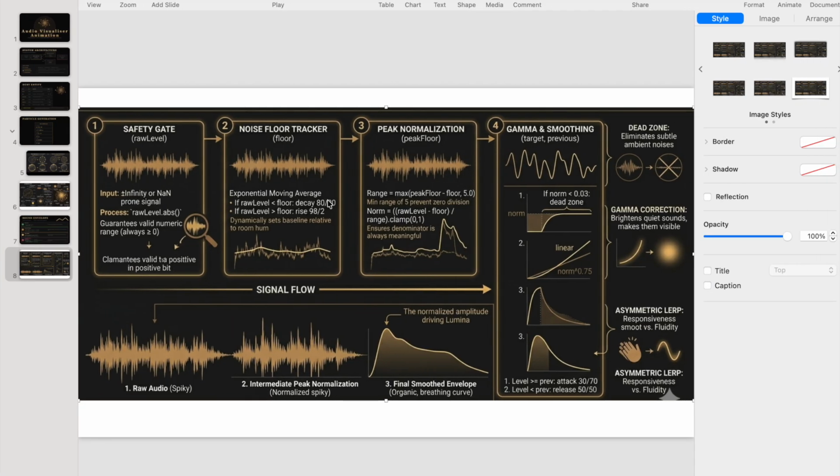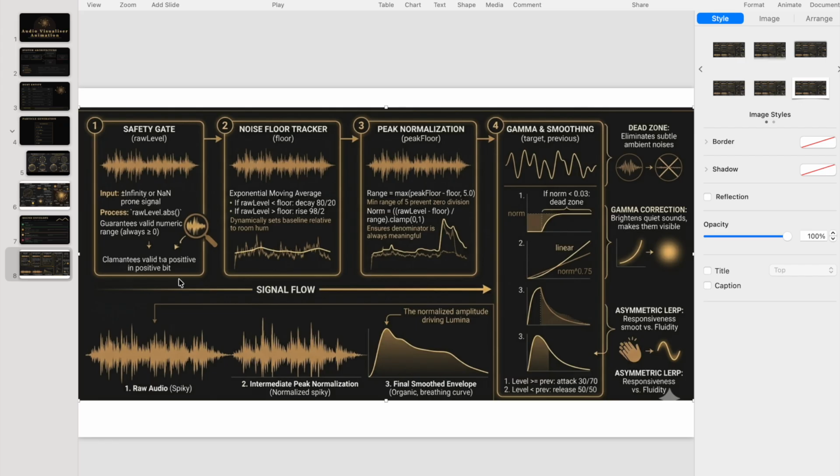Let's start with the first portion of the flow, which is a safety gate. The safety gate basically removes the possible plus or minus infinity or any NaN signals. So we are looking at a very finite value like 10 dB, 20 dB, not minus 10 dB, not minus 20 dB, nothing like that.